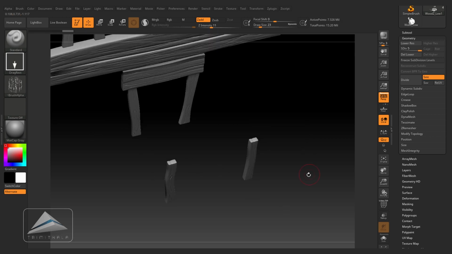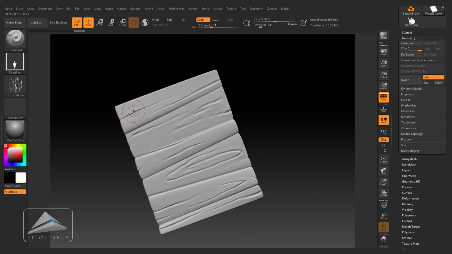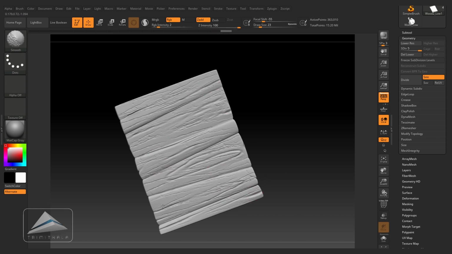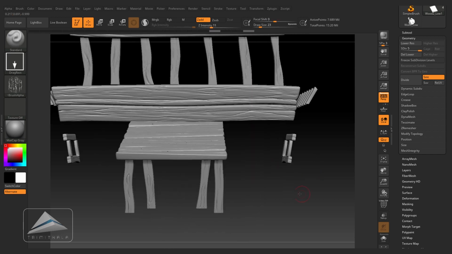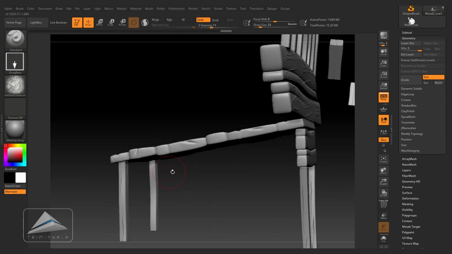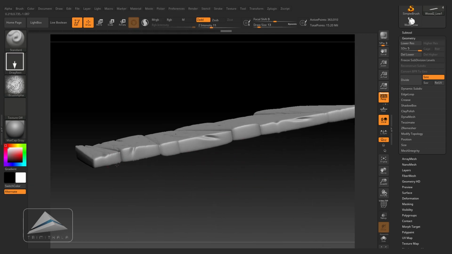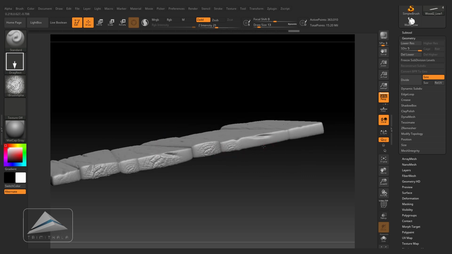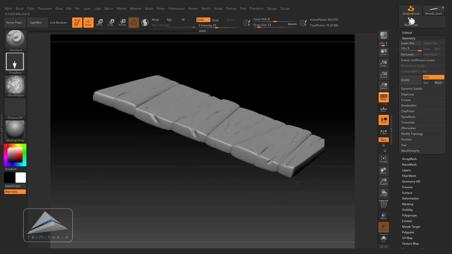So like this, I have created hotkeys for the standard brush, for clay tube, for edge polish, for slash brush, because I know I am going to use those brushes again and again. So it is really helping me in terms of this sculpting, and I don't have to go to the brush again and again. I need to click the brushes. It is also saving a lot of time for me.